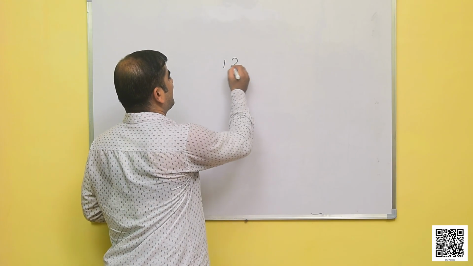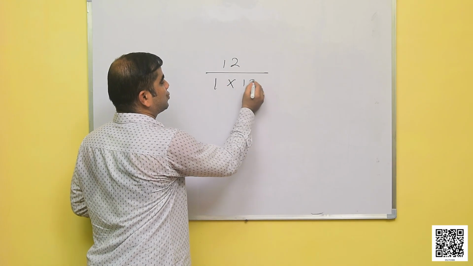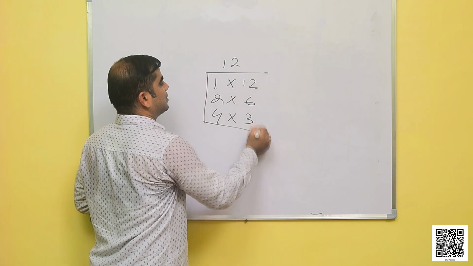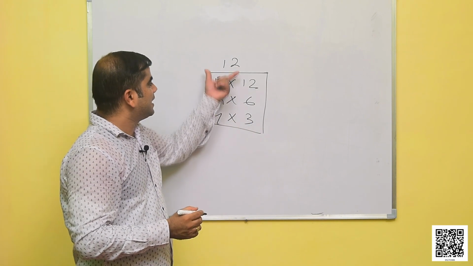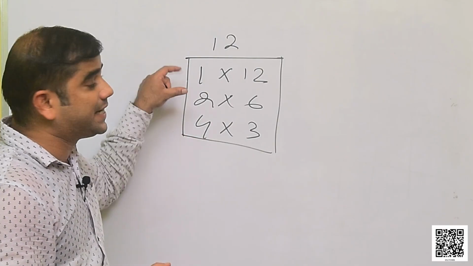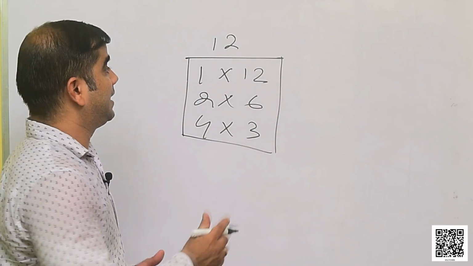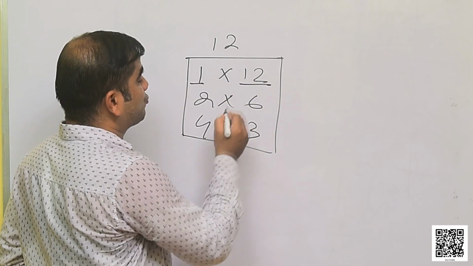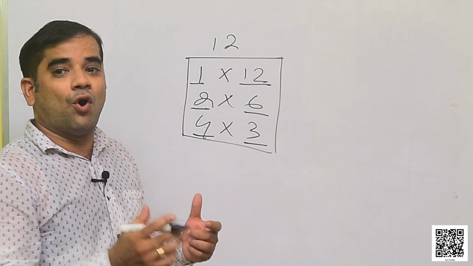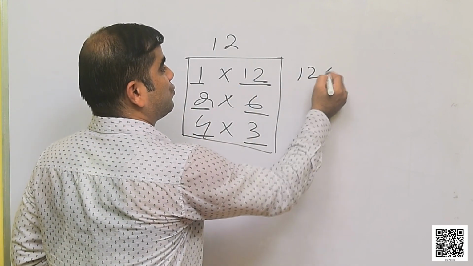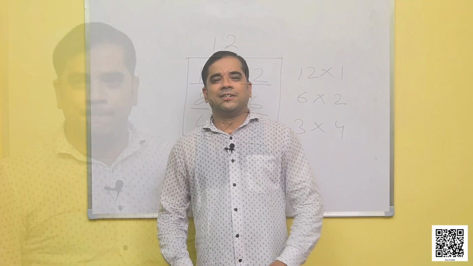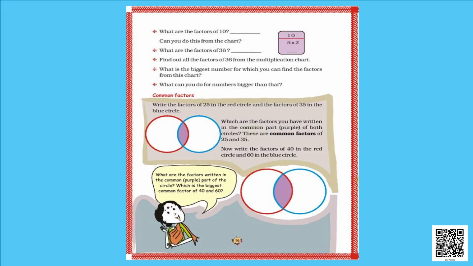That is why 12 can be represented as 1 into 12, 2 into 6, 4 into 3 and so on. So these are the factors of 12. In this way we can make the rectangle out of it with a width of 1, length of 12, width of 2, length of 6, width of 4 and length of 3 and so on. We can alter them as well, like 12 into 1, 6 into 2, 3 into 4. Got it? So, students, let us talk about the factor tree now.